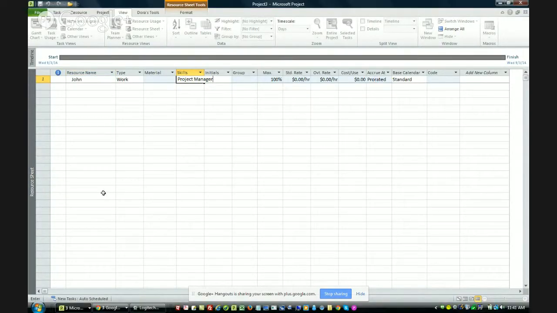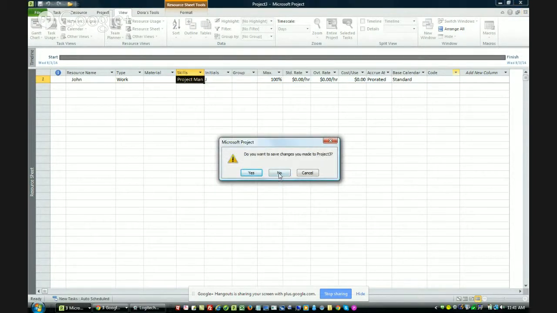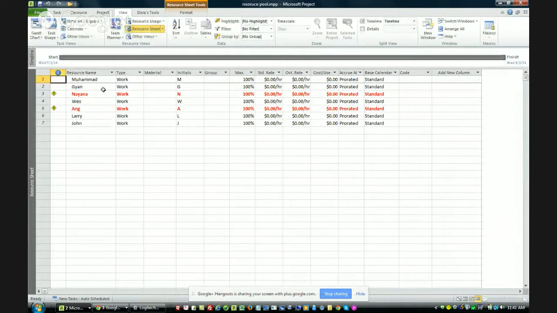But the point is, you build your resources in this new file that you created, and then once you've added all of your resources in this file, you don't put anything in the Gantt chart or anything else. You literally just save this file. I would literally call it resource pool, or whatever name you need if you have naming conventions in your environment. I've already done that in this example right here. I added a bunch of names, and I saved this file. I have a typo here, but anyway, it's supposed to say resource-pool, and it's an MPP file. So this is how you first create the resource pool. Any questions about this?